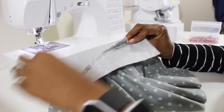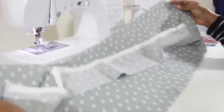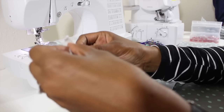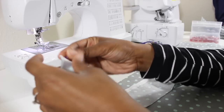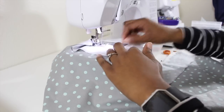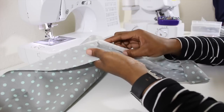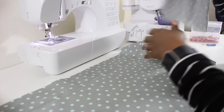Once you're all done, you want to go ahead and press your seam allowance up toward the waistband. Now take the other skirt piece and the back waistband, and we're just going to pin those together and sew those down. So go ahead and line up your pieces and start pinning them. Once you have it all pinned, we can go ahead and sew it down together. Once it's all sewn, you want to go ahead and press the seam allowance up toward the waistband like we did the front of the skirt.